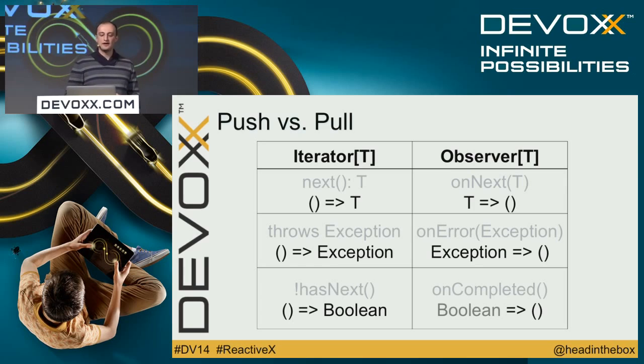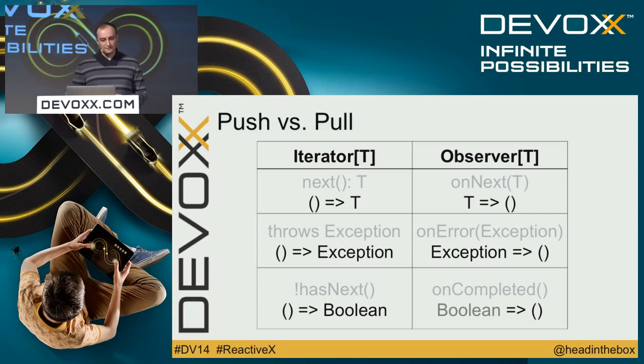Now, iterator, once it's done, so for the completed event, we see that we can model that as a function that takes nothing and returns a Boolean. So we can ask, are you done? Are you done? Are you done? And for the uncompleted, it's more or less the same. So here we pass in a function that takes a Boolean, and then it can detect whether or not the stream has completed if the Boolean is true.